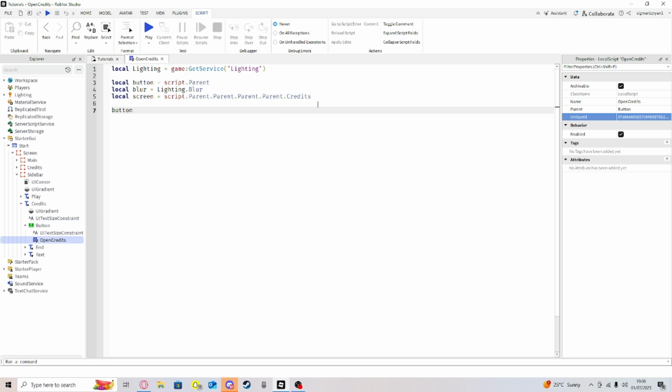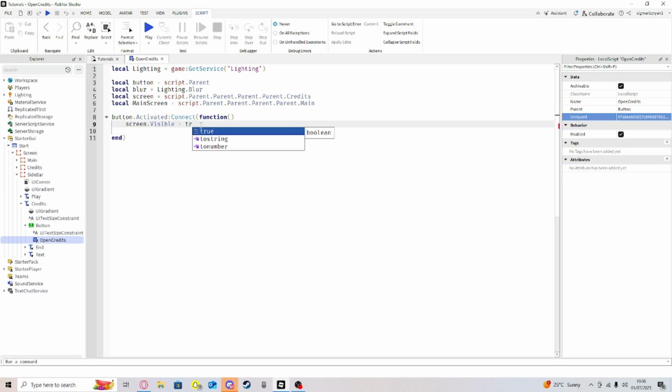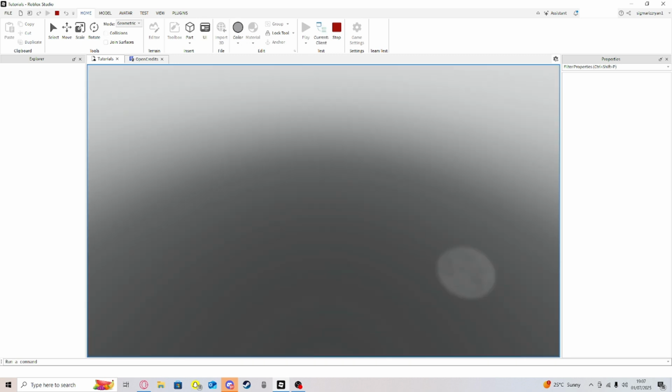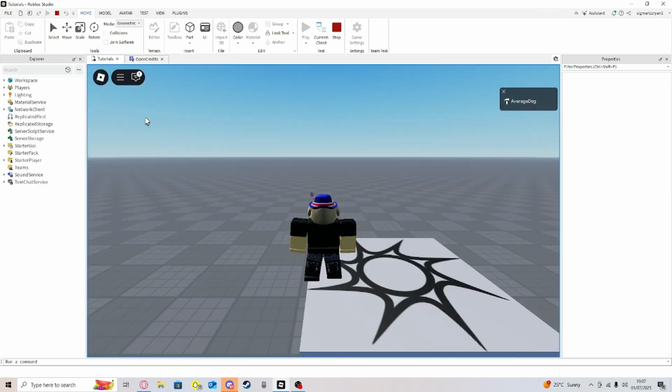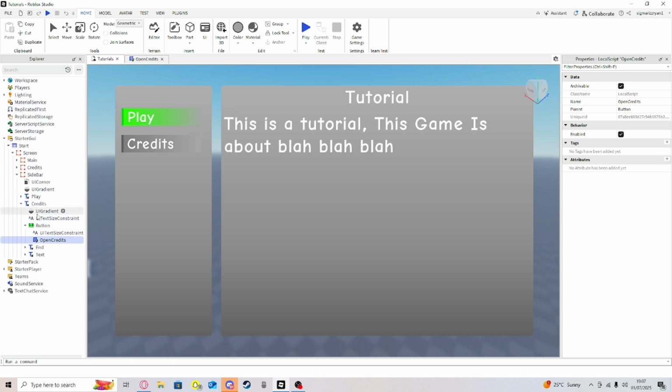So now we can do button. This will be in the description, but you can write it if you want. We're just going to speed this up for the people that don't want to wait. Should be alright. Let's test that out. But now we can't go back to the main, so if we're on the credits frame and we press play, it'll put us back to the main. So we can go into our play script and do it.